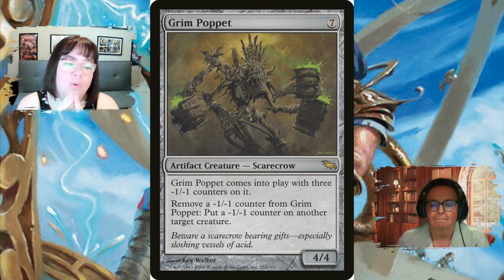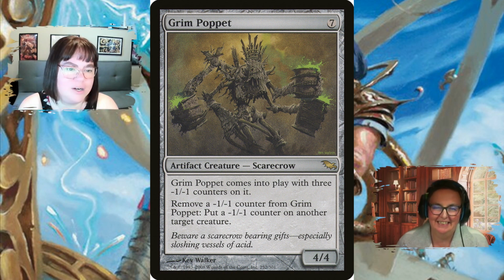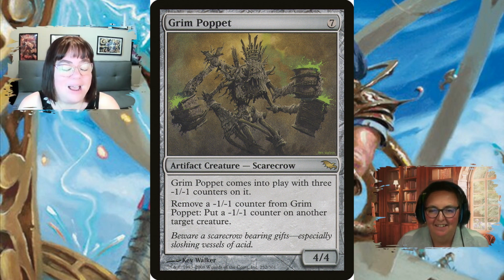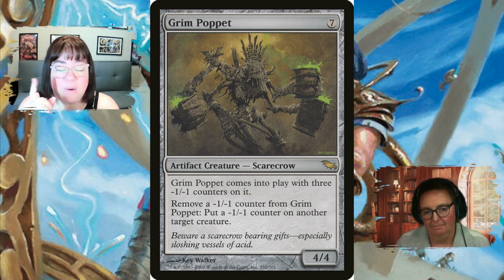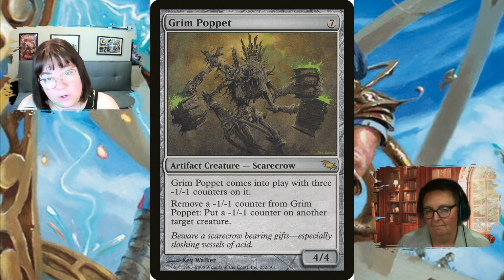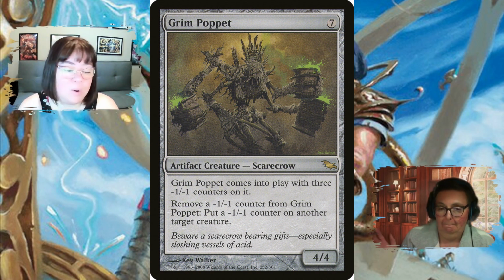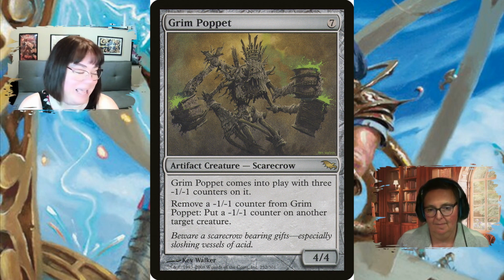Awesome. Grim Puppet for 7. I don't think any puppet should be grim. I like it, just those two words don't go together. But it's a 4/4. When it comes into play, you get 3 -1 counters on it. However, you can remove a -1 counter from it and put a -1 counter on another target creature. So now you can move -1 counters to other creatures that your opponents control. And then you use your proliferate abilities to get rid of those creatures. So, as we said, you can proliferate other people's things to gain friends, but you can also proliferate other people's counters to gain enemies.